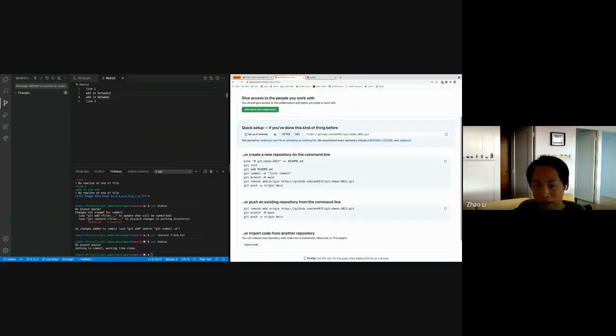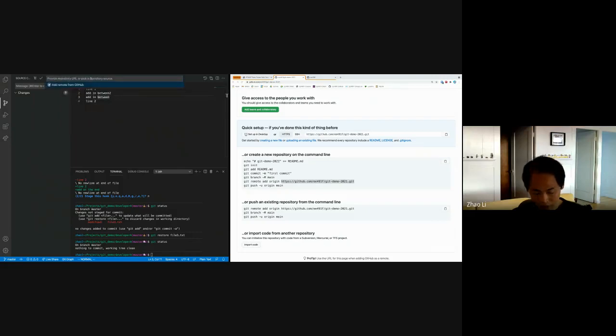In order to do that, you can add your origin like this, and then push to the origin. So origin is considered GitHub. But because I want to show you using VS Code, I have to figure out how to do it. So I think you add a remote. GitHub is considered remote.